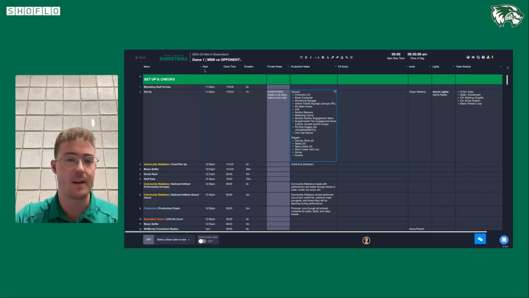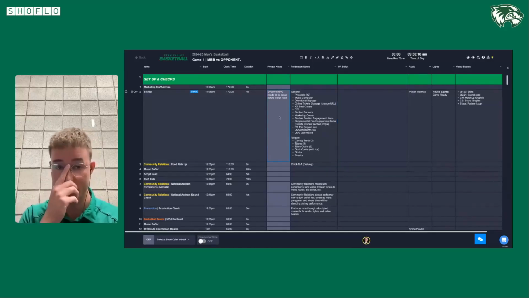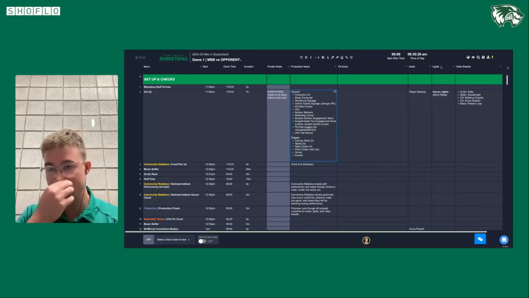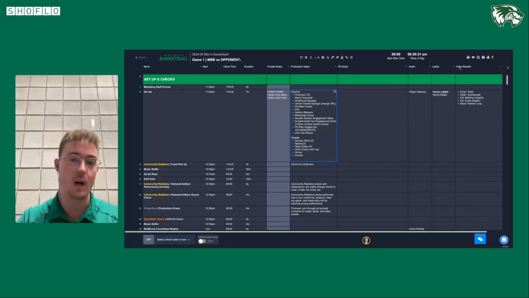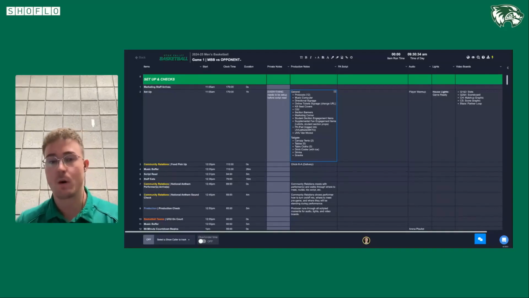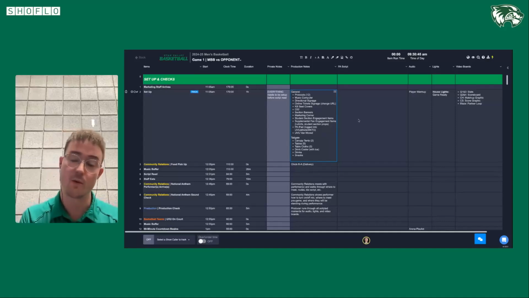Regarding general columns, we have our item, our start time, our clock time, the duration of each element, our private notes. So these are just for me personally. Production notes, which I was just going over for our staff to need to know. The PA script, of course, if the PA needs to read something, what our audio needs to be doing, what our lights need to be doing, and what our video boards need to be doing. So our two final columns are mainly for our production staff. So while printing scripts, sharing scripts for certain teams, we will often hide the final 2 or even final 3 columns, as that information doesn't pertain to certain teams, or hide certain information before those columns so that just the production team sees what they need to see.